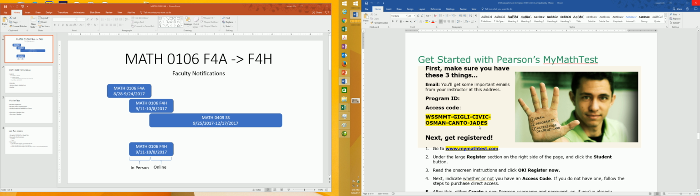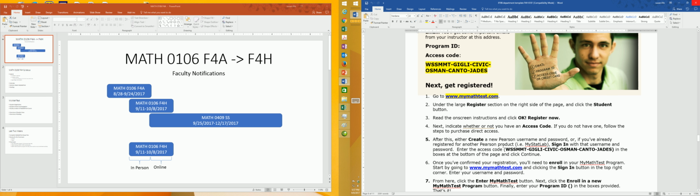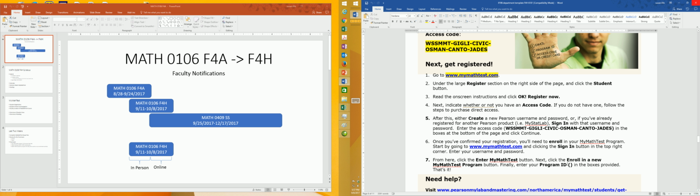This is our access code. It's the same access code for all students. Pearson has given us 1,800 uses, and we have about 1,100 students in first 4-week courses. So you would give this to the student and you can walk this through.